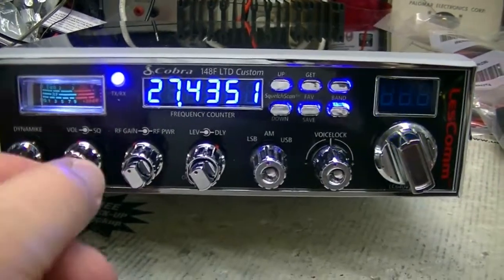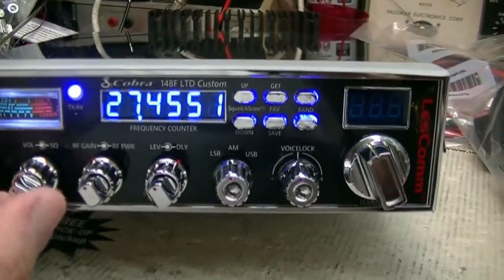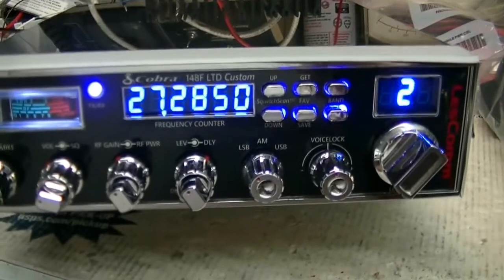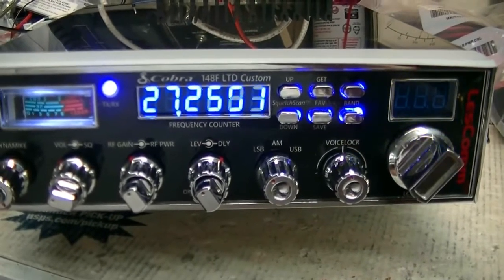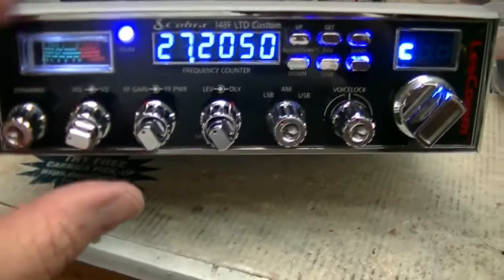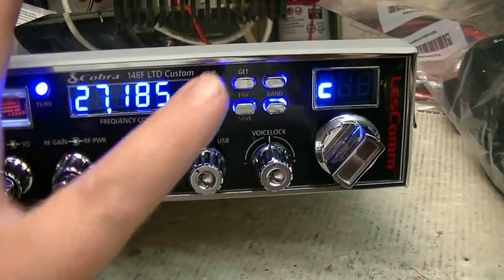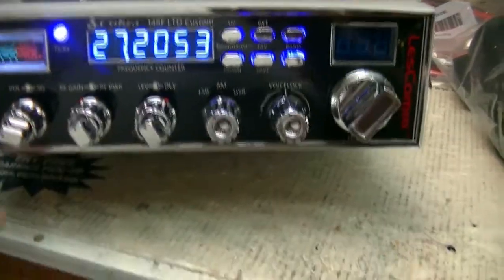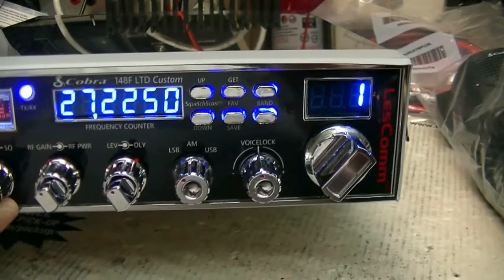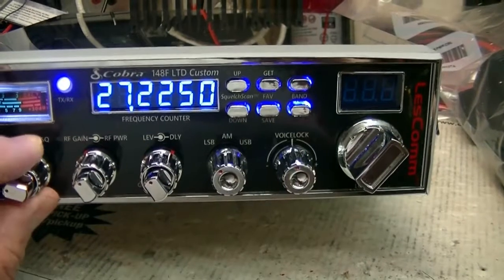Okay, Russell, let me demo the scan for you real quick. When the squelch opens, it stops and does that. Okay, there's scan down. Okay, and let me stop it, and then we'll do scan up. And when the squelch opens up with a signal, it does that. I think I might have told you that before the battery died, but there it is again.